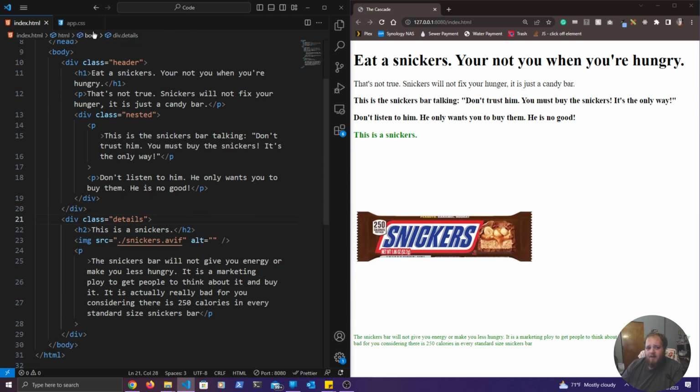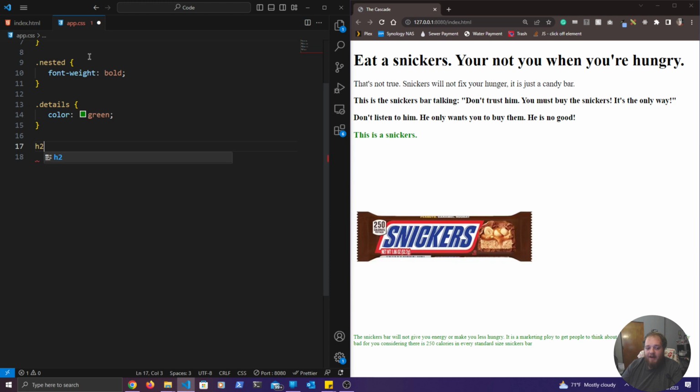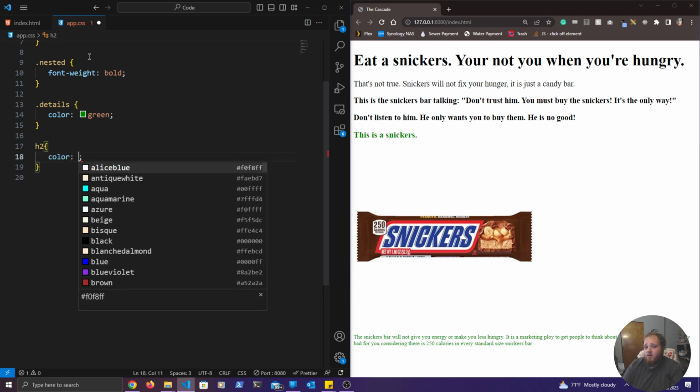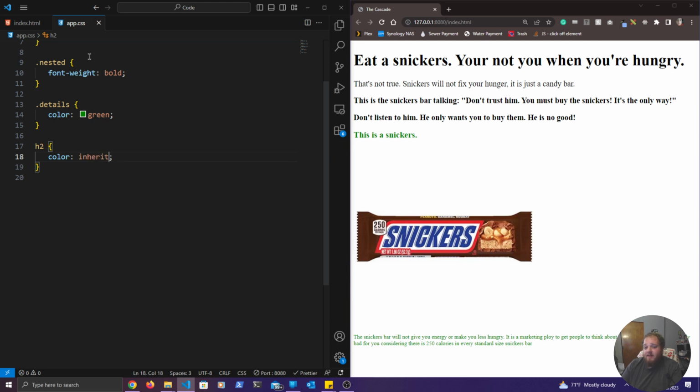So by default it's going to look a little something like this. So we have the element and the property, let's say color, it's going to inherit its value from its parents. So this is telling it explicitly to inherit the color from its parent. Now, if we wanted to stop it, we could either override it, so let's say set it to red, just like that, or we could set it to its initial value, which is the default value originally set by the browser. And that's about it for how the cascade works.